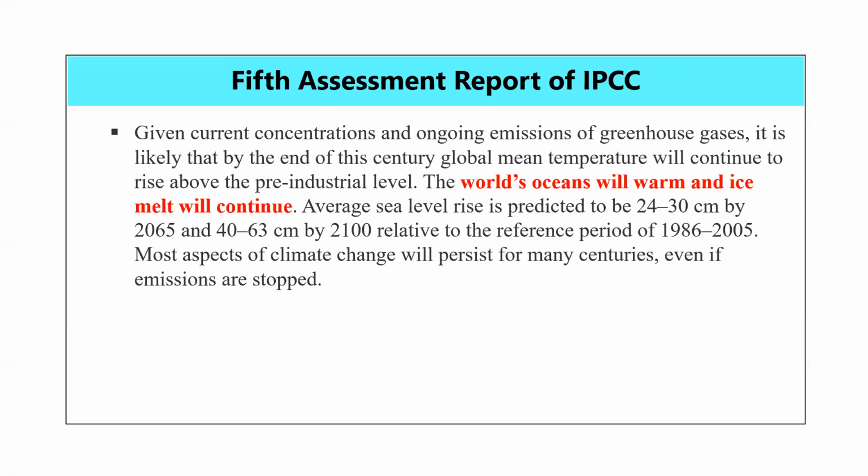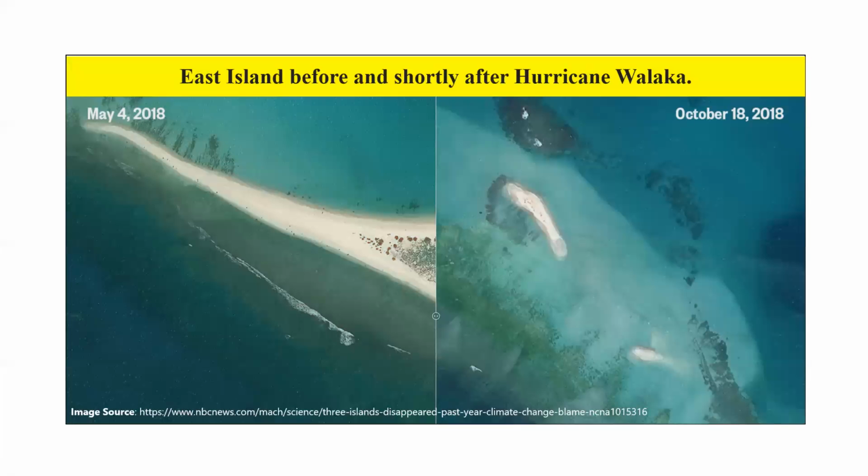Melting of the ice caps means habitat fragmentation for those animals and plants living in the temperate regions. And again, that would also mean sea level rise. Okay, so this is an example of increasing sea level rise, an example of an island which is being wiped out by the ocean. I was actually searching for an article which shows a certain island here on Earth that is affected by sea level rise. However, let's just take this example.